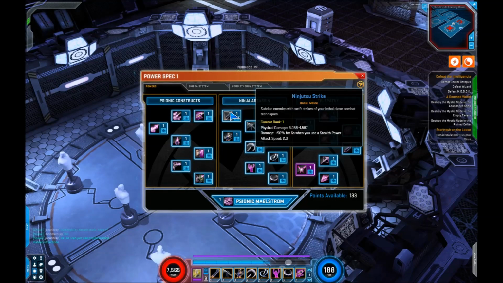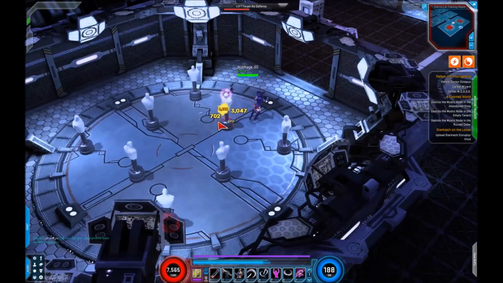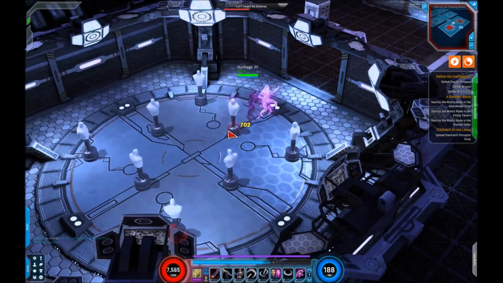Alright. Ninjutsu Strike. Physical damage. Damage when you use a stealth power. Just straight up whenever you use a stealth power. Is it damage plus 50% for 6 seconds when you use a stealth power? I believe that applies only to this skill. It's not a buff that you gain or anything like that. It just, this skill will do more damage after using a stealth power.